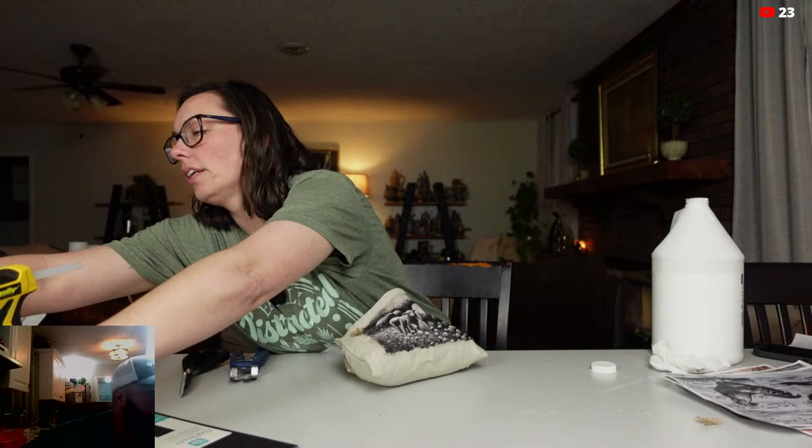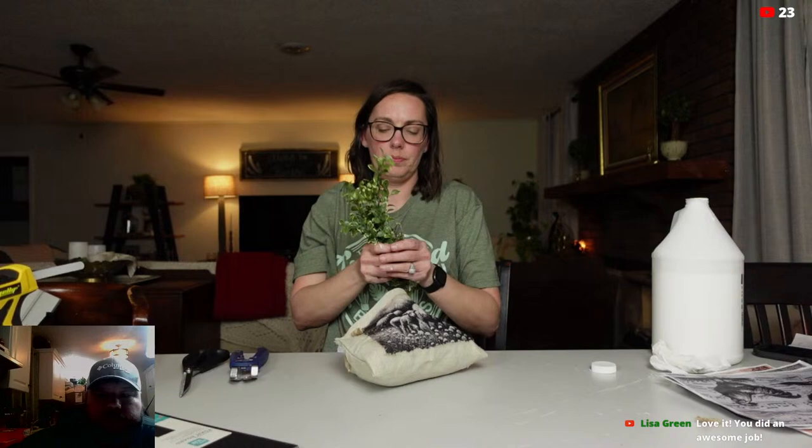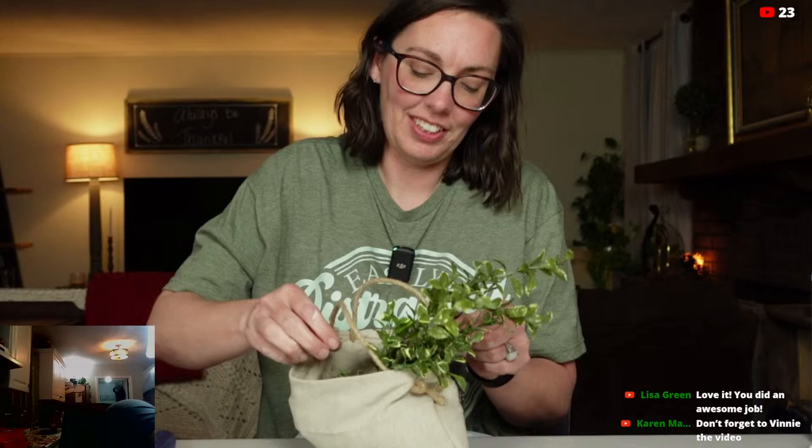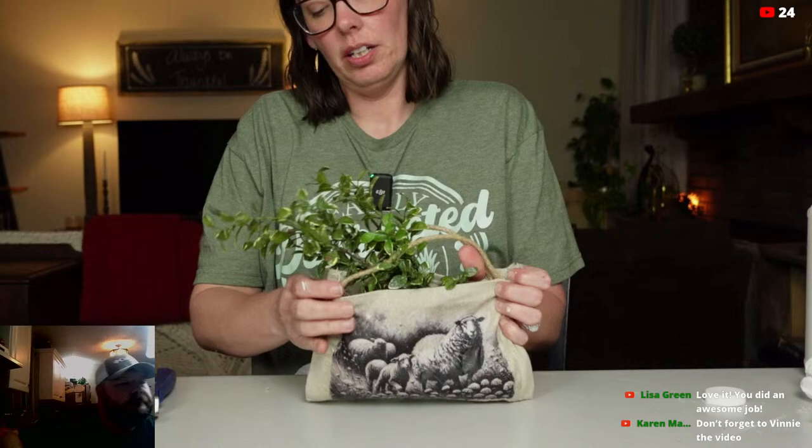Lisa said, love it. You did an awesome job. Thank you. Wow, the frame's still sitting over there looking like a ragamuffin. Well, yeah. The frame is looking like a ragamuffin. Should have just stuck with one project tonight. Yeah, probably should have. Whatever. We tend to overdo things sometimes.